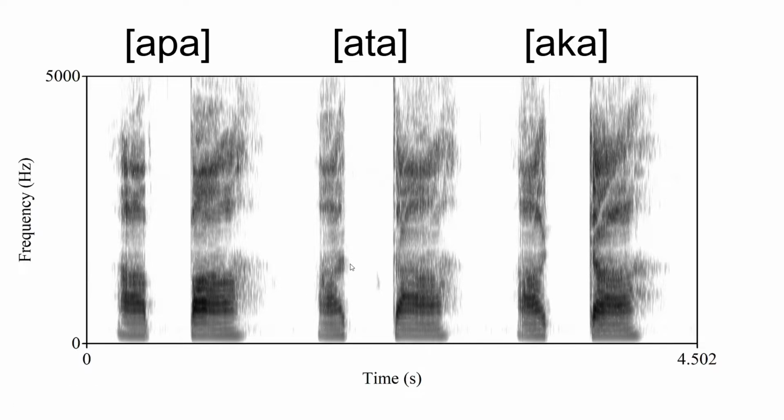With a ta, F2 is coming up, F3 is coming up a little bit, and with a ka, F3 is coming down and F2 is coming up. You see the same on the other side, a little bit of what's called the velar pinch. So it can be really tough to find, and sometimes it's really not very apparent from the spectrogram that we have available, but those formant transitions really are a good cue to place of articulation.